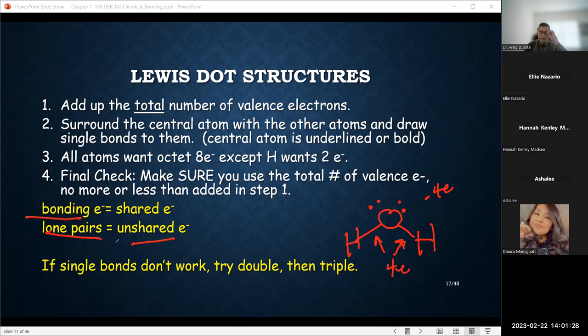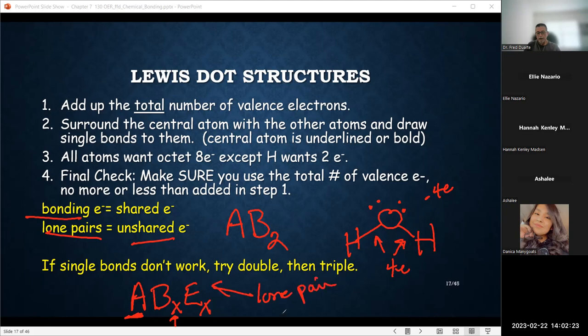And then we need to identify this because this goes back to the general formula of A, B, and E, okay? A always represents the central atom. You're always going to have one A. So the general formula for this structure we just put together will start with A, okay? B, and X represents a number from 1 to 4, okay? B represents whatever is bonded to the central atom. So we can see they can be the same or different. In fact, we have 2 Bs, 2 hydrogens are bonded to the central atom. So it's AB2, okay?